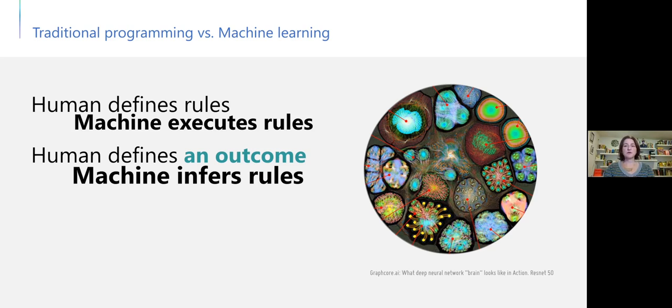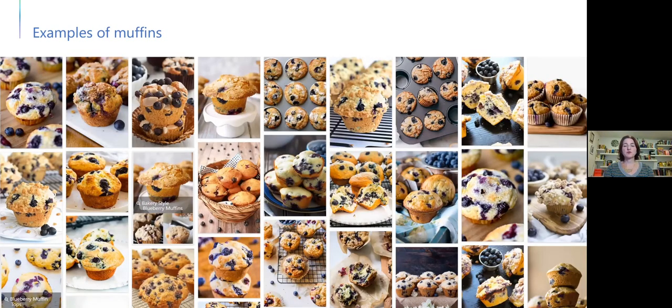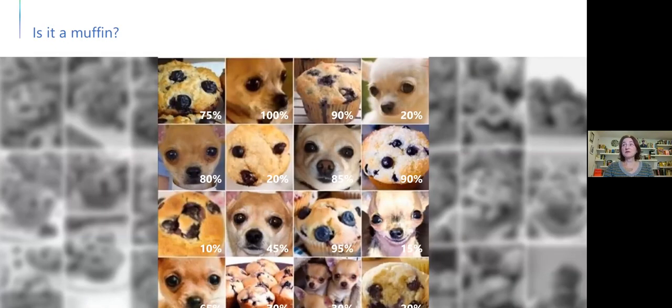And let's take a look. So if I want to train, this is called training, a model to be able to recognize muffins, a very important task, right? We show it a lot of different pictures of muffins and tell it muffin, muffin, muffin, muffin, until it learns what muffins look like. And this is called training. Part of it is also showing it things that are not muffins, but we'll not get into that now. And the result is this, right? Where we can ask the model, is that a muffin? Is that a chihuahua? And it can give us the results for each one of them with a certain amount of confidence that this is actually a muffin or not.